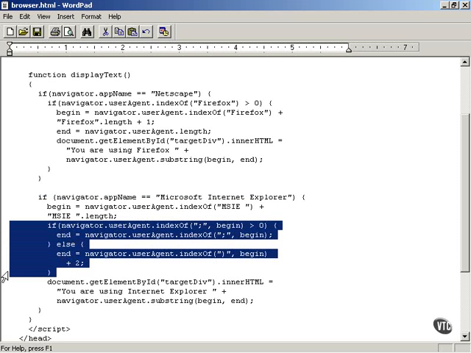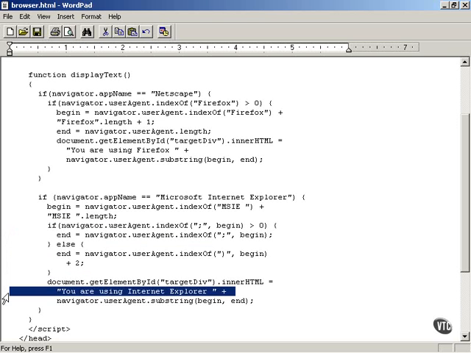It varies by version number, so you have to go through a little bit of finagling there. And finally, you're able to display the message you're using Internet Explorer, and you say navigator.userAgent.substring, and you extract from beginning to end inside the substring of the userAgent property the actual version number of the browser the person is working with.